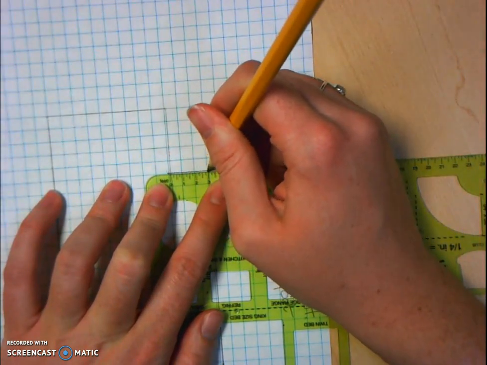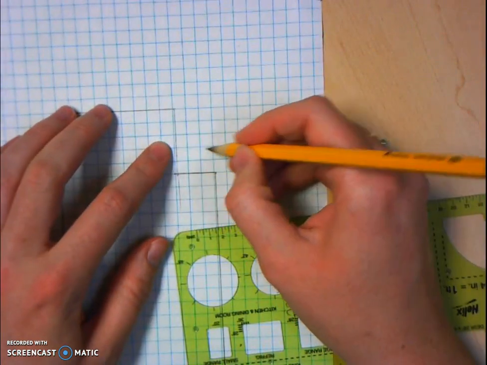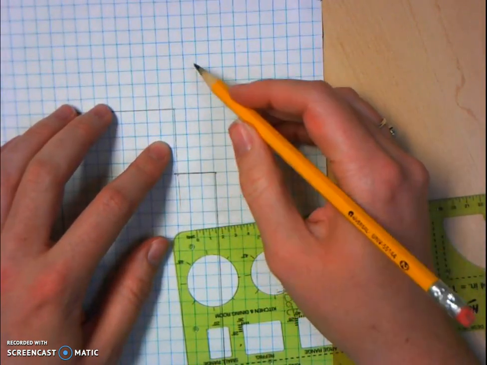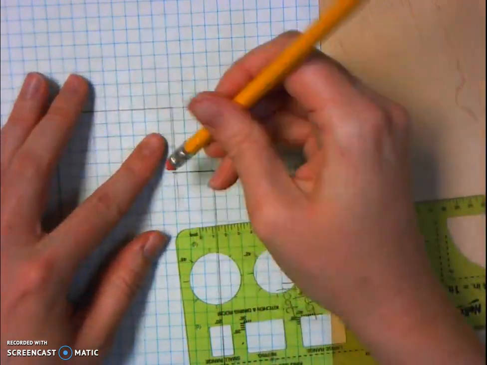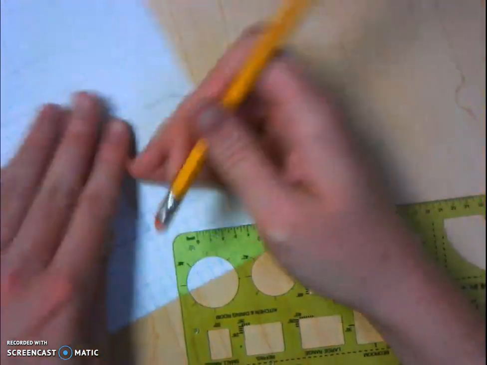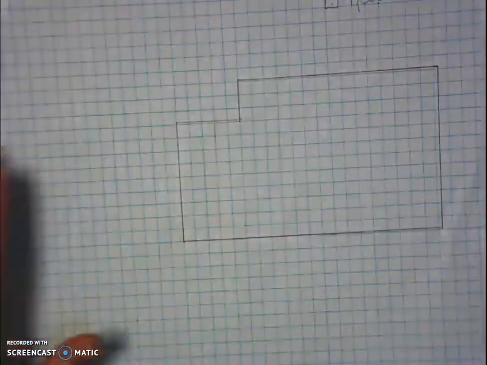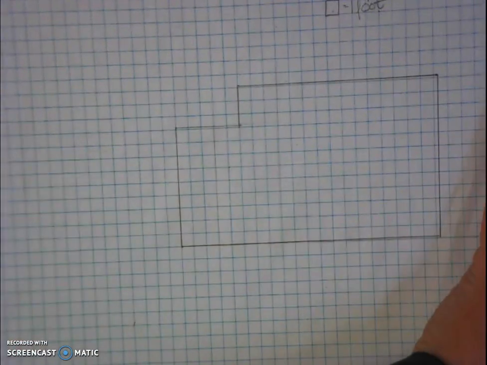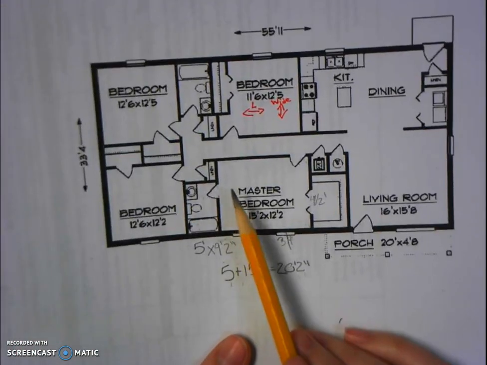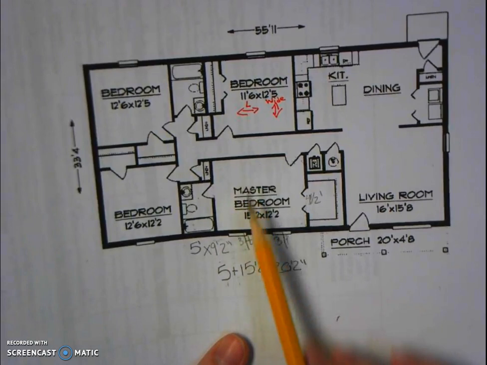All right. And then again, your linen closet's right about here, and then this is the entrance into the other bedroom, but we do not have to draw that today. I'm going to pause this video for a moment so that I can shade in my walls, and here's what I mean by that. Notice how thick the walls are.